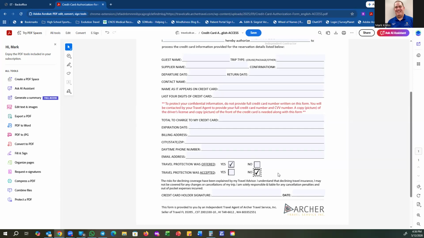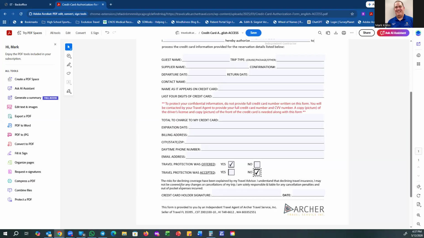This is another reason why you have to keep this, and make sure that they understand the risks. If they tell you no first, explain to them that if you do not get this trip insurance or travel protection, you could lose up to and including the entire value of your trip should you have to cancel.